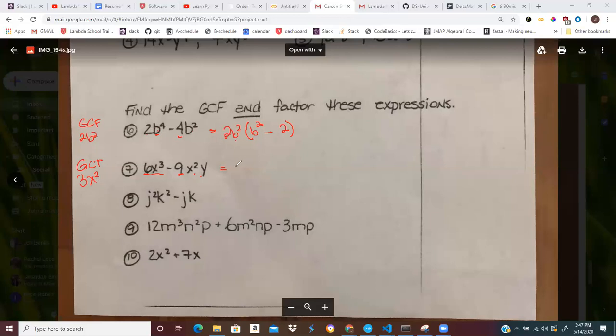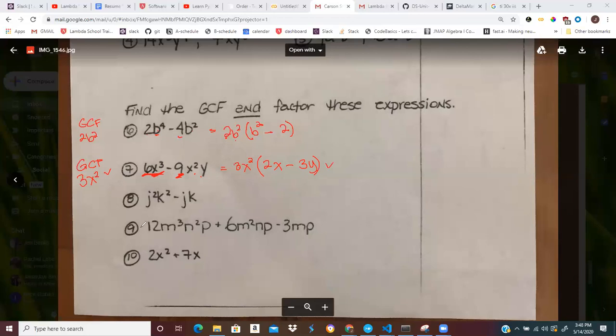So for the factoring, we need to write the GCF first, 3x squared, meaning the GCF is one of the factors. All right, so now we will divide one by one. 6 divided by 3, that's 2. x cubed divided by x squared, that's x, because you need to subtract the exponent, 3 minus 2. And that's it, minus. Now this time 9 divided by 3, that's 3. x squared divided by x squared, that's 1, you don't have to write it. And then you have an extra y, so you just write y, there's nothing to divide it with but 1. This is the GCF, and this is a factor.